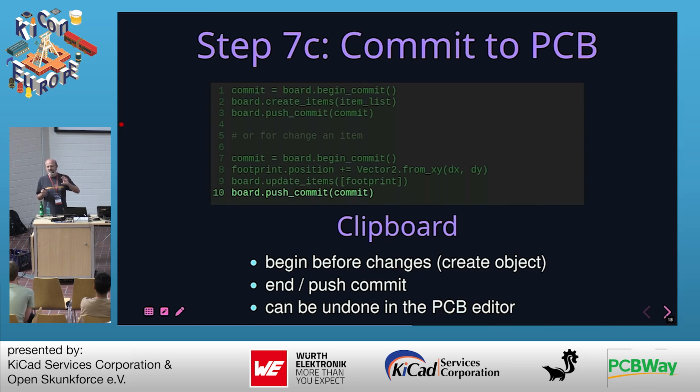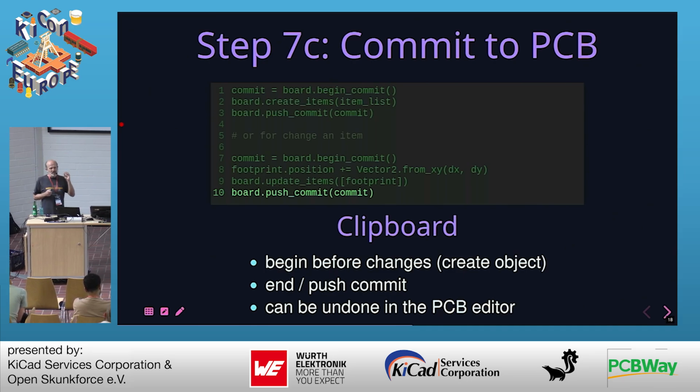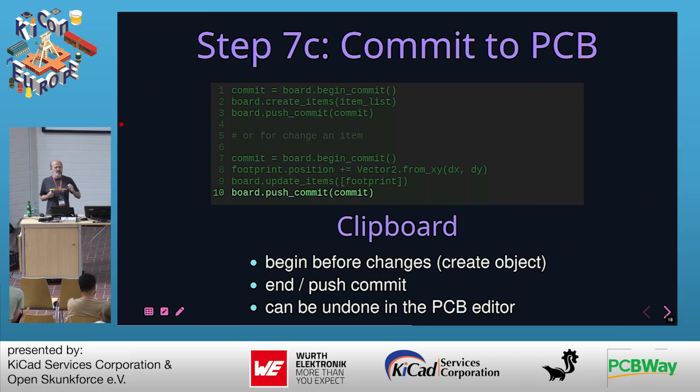How it influences the user on the user side is this will all be combined into one undo. So whatever you do in your plugin, the user can undo with Ctrl Z, or whatever key you are using for that. Okay. But it also means that you can split up your operations into multiple undo steps.